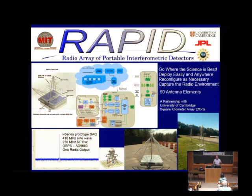And the idea with RAPID is, what if we put a data system in a base, hook it up to the antenna, and make it easily shippable, solar and battery powered, and we could take a small number of them anywhere in the world we want to do high signal to noise ratio science. If you go near a radar, you do it with radar. If you go near a radio telescope, a really radio quiet place, you can add baselines to an existing telescope to increase the angular resolution of the telescope, or you can go out to the middle of nowhere and make a measurement and get your radio data.